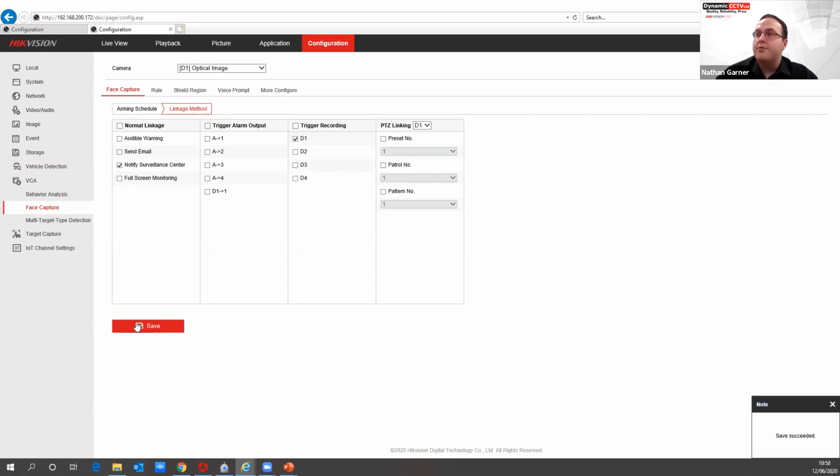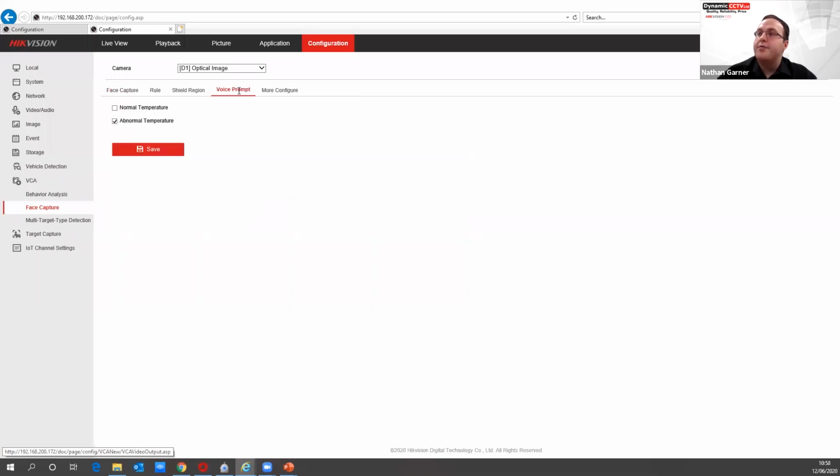Once a person walks in front of that, a capture is taken and it's sent to the iVMS 4200 software. You can also enable voice prompt on the NVR itself, which will play through the HDMI if it's connected to a monitor. So you can set a voice prompt for normal temperature and abnormal temperature to play through the speakers on the HDMI. And there's more configuration options in there as well if you need it.